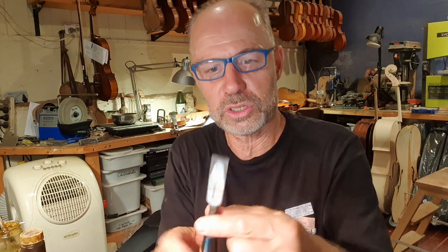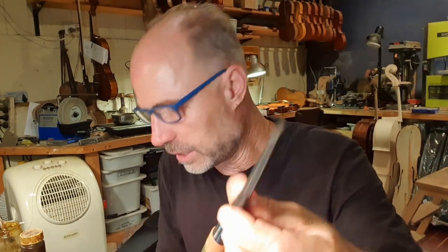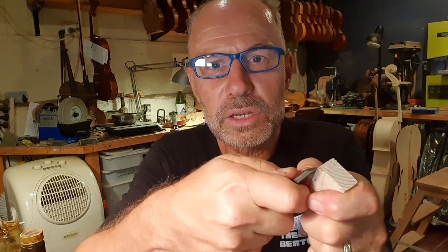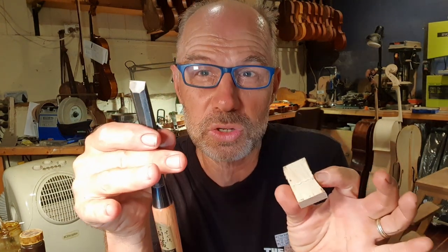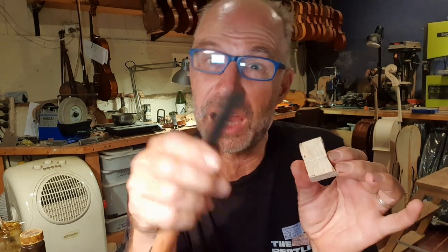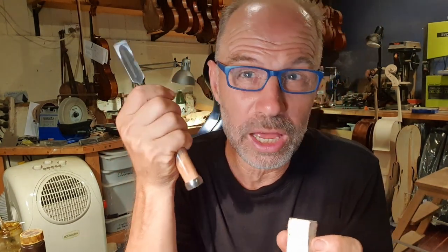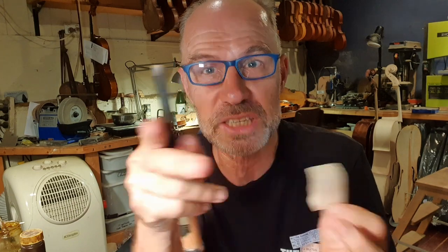Some more of my cutting tools: the most used cutting tools are the chisels. This is a beautiful Japanese chisel that I recently got. What's important about all my cutting tools is that I actually sharpen them in a way that you can actually shave with them - that's how sharp they are. I don't usually shave my face with my chisels, but I test them on my arms. I've actually got this naked bit on my arm where there's no hair because I keep shaving it off testing my tools. And I also have sharpening stones which I use to sharpen the chisels.